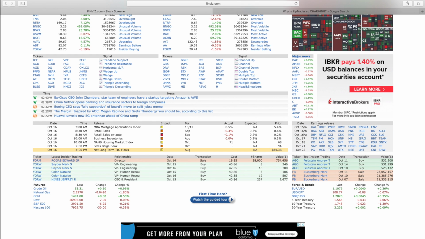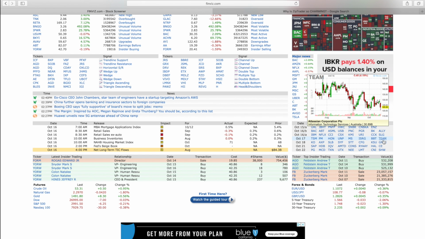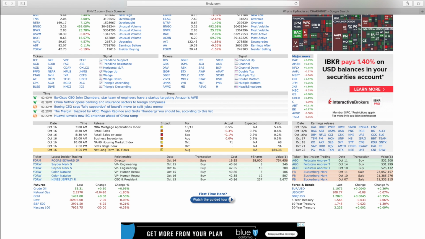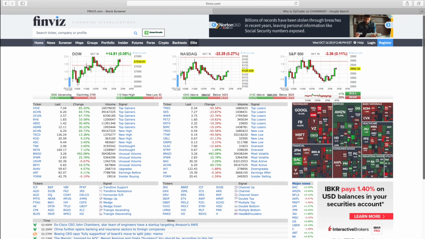Earnings release. So there's a few different ways that I find earnings releases. One of the ways is you can look on here and just find October 15th. These are coming out with an earnings release. October 16th, these are coming out. I think this is before market and after market. Yeah, I think this is before and after. I usually use Webull's calendar for earnings releases, so I don't really use this as much, but this is a great opportunity to find them just on the one page. Everything that you need really to get started as a trader is on this page, FINVIZ.com, and it's really great.